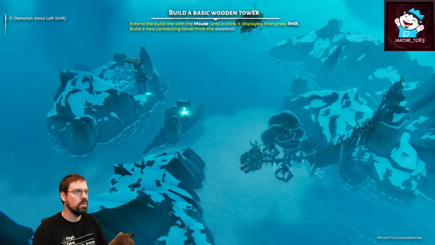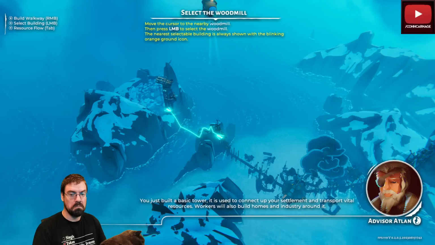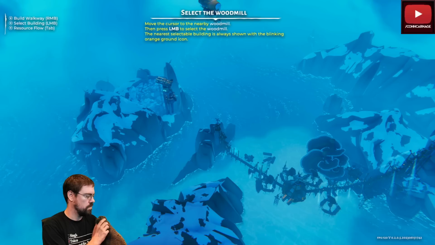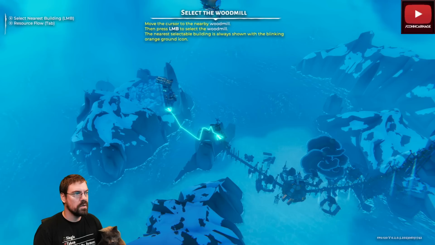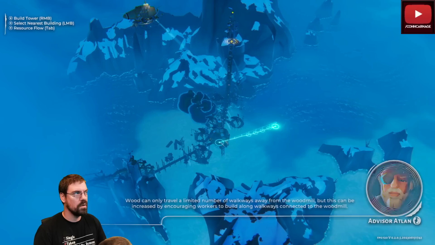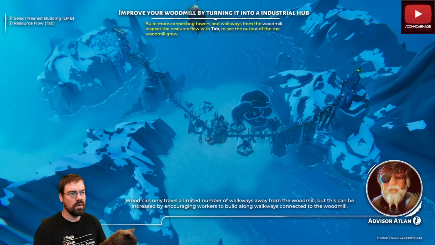You just built a basic tower. It is used to connect up your settlement and transport vital resources. Workers will also build homes and industry around it. Wood can only travel a limited number of walkways away from the wood mill. But this can be increased by encouraging workers to build along walkways connected to the wood mill.